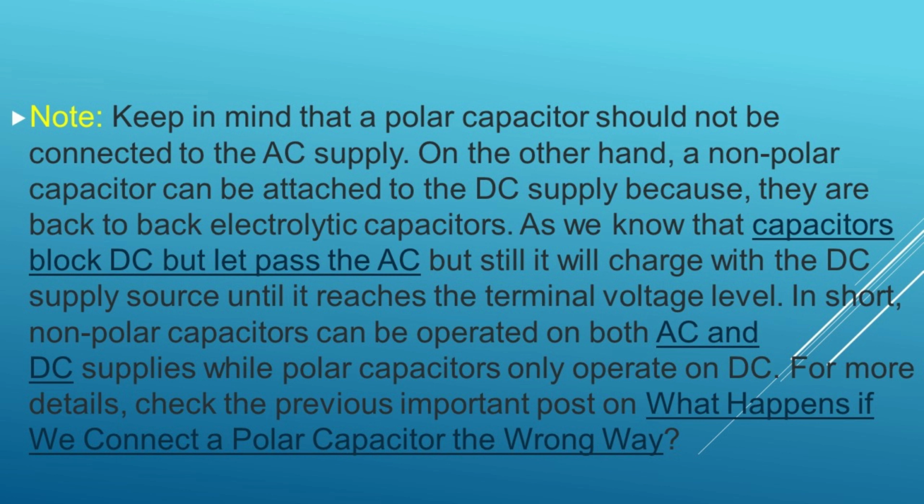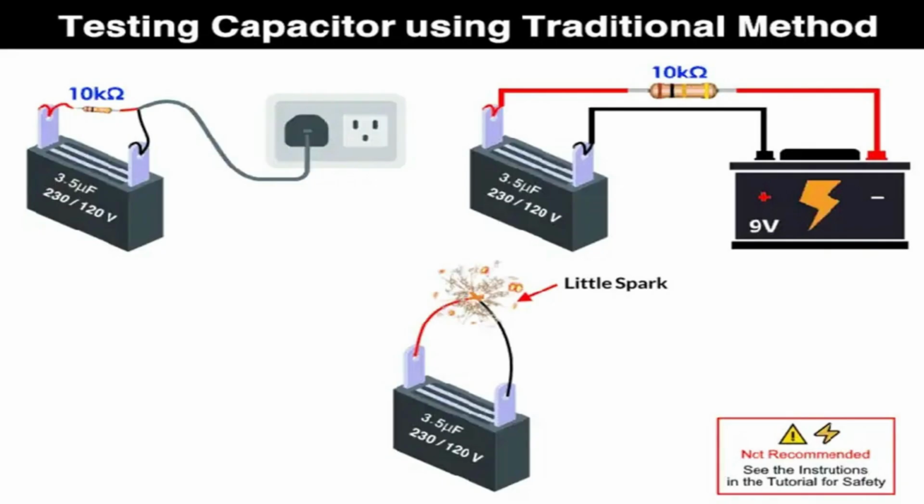Here is the step-by-step tutorial on how you may check a capacitor by this method. Disconnect the suspected capacitor from the power supply or make sure at least one lead of the capacitor is disconnected from the PCB board. Make sure that the capacitor is fully discharged. Connect two separate leads to the capacitor terminals.